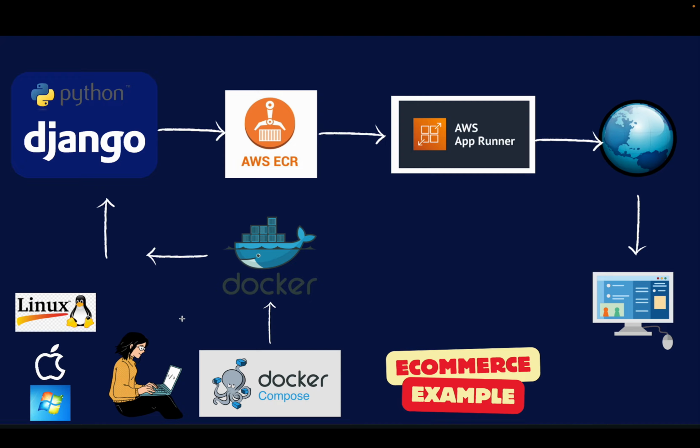This will be the second video, and you can find the link in the description below. Now, that developer will create one Dockerfile and a Docker Compose file. In a quick introduction, what is Docker? Docker takes the entire Python Django application and puts it in one box, and that box is a container. We run that container in a host machine on AWS, and that host machine will be App Runner. I'm going to show you what App Runner is, how it works, and why it's so good.